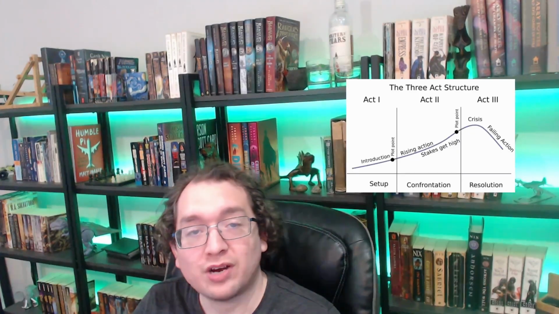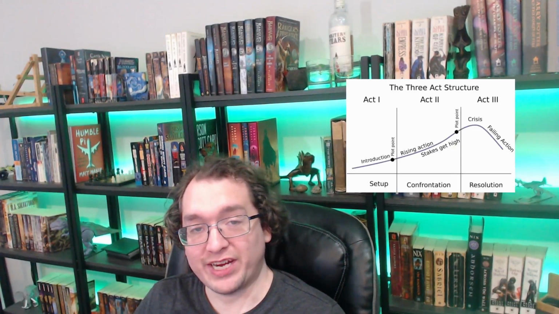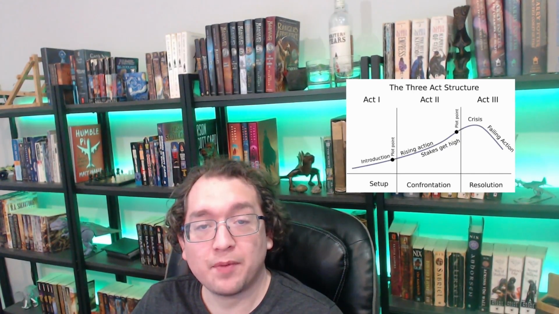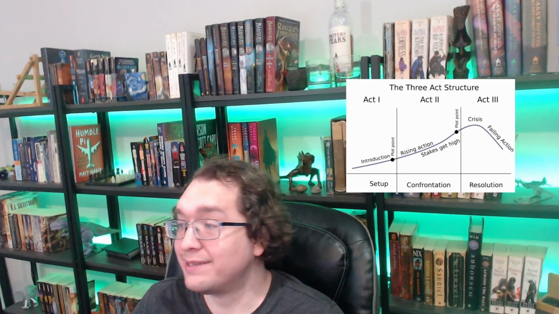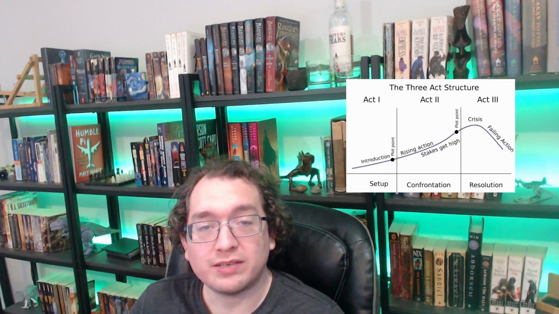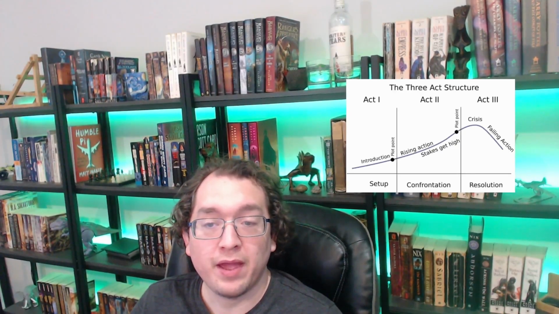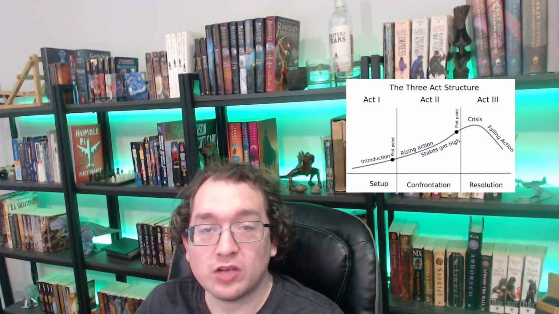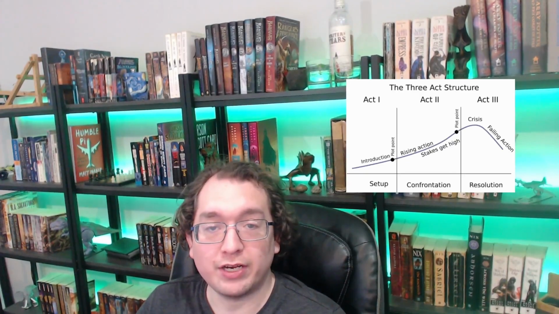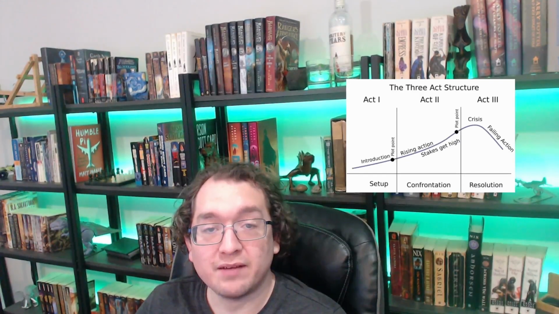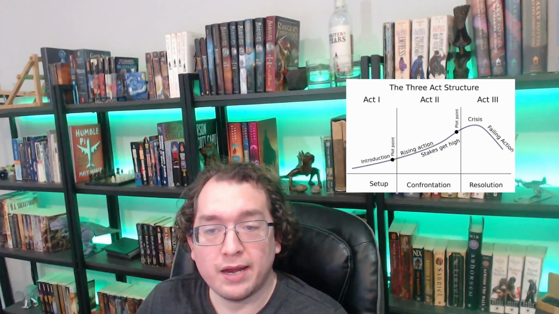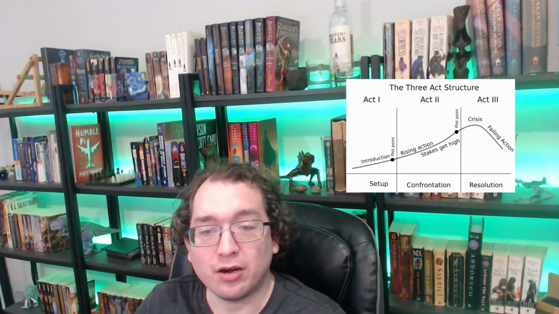So the 3-act structure takes the simplification to its most simplified. Act 1 is you're setting up the plot, you're giving the inciting incident for what causes the story to exist, and you're ending the first act on the major plot point, what's causing the hero to go out on their adventure. The second act is kind of the meat of the story. It's where they're dealing with learning about what's going on, confronting problems, and naturally the middle of the book is going to be here.